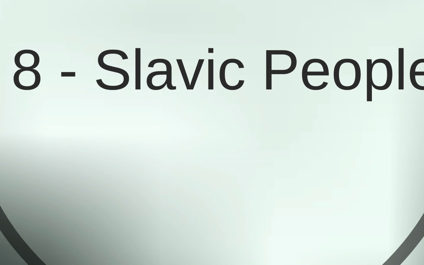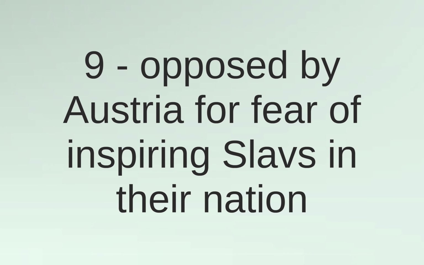But on the other side, Austria didn't approve of Serbia becoming independent because that was another nation independent right on the border of Austria. Plus, they were kind of freaking out that the Slavic people who were living in Austria would all of a sudden want to have an independent country too, or want to break off and join Serbia. So this was a problem for Austria.